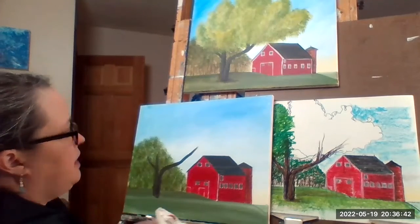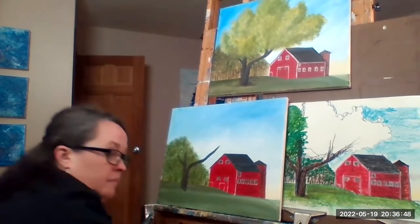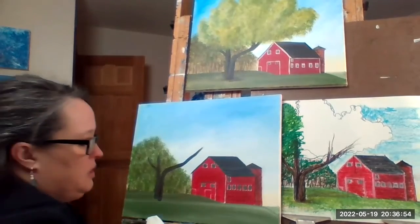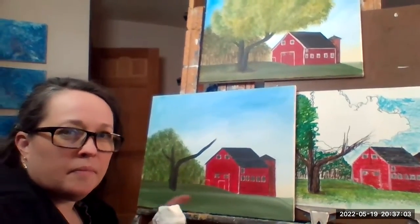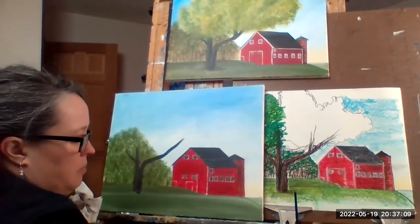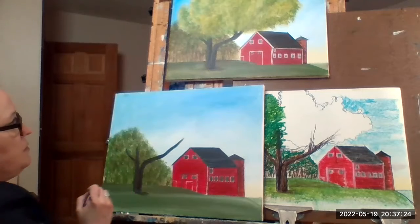Wash my brush and I'm going to, oops. I'm just going to add in a wee little bit. That's better. Wee little bit of brown down here as its shadow. Again, my brush clean and dry. I'm just going to do a little streak of brown at the base of the tree, left and right, to make it look like a shadow. Okay.